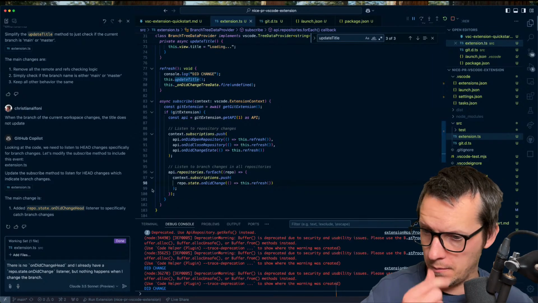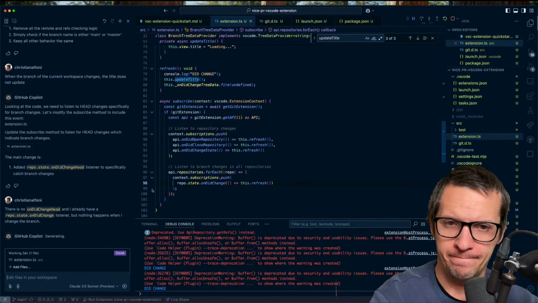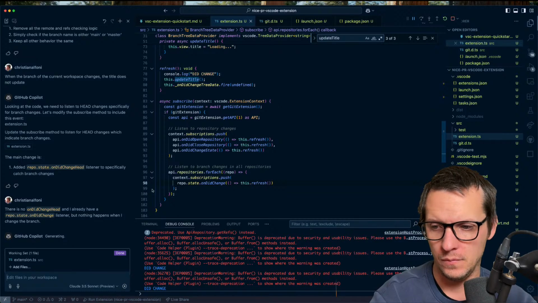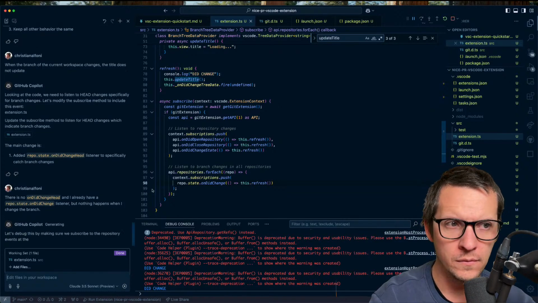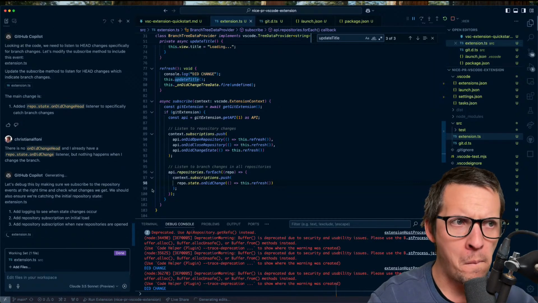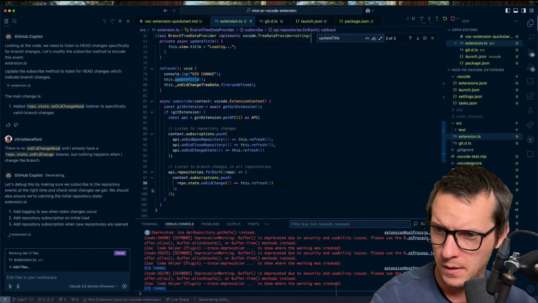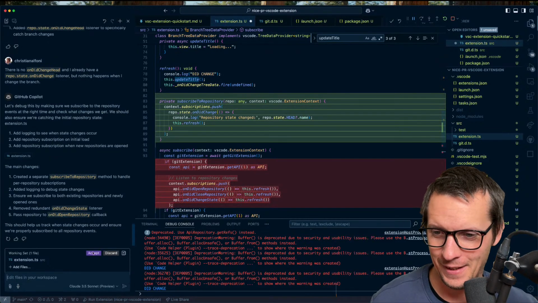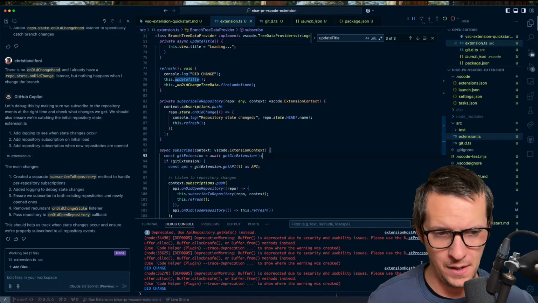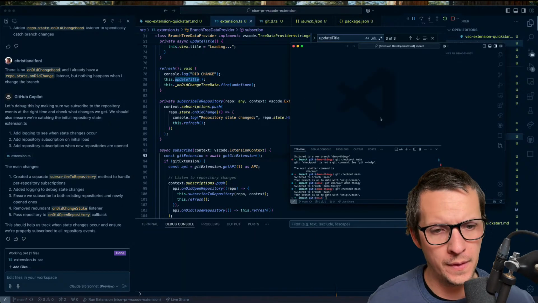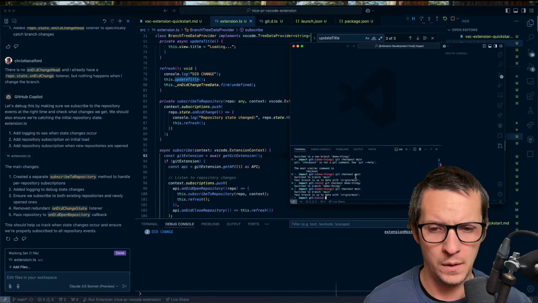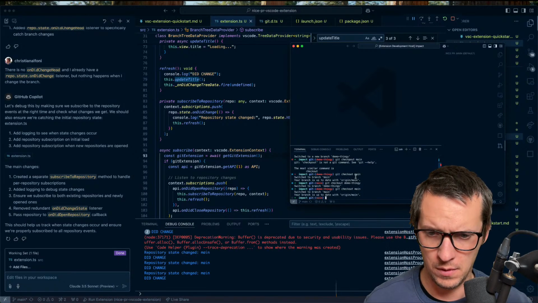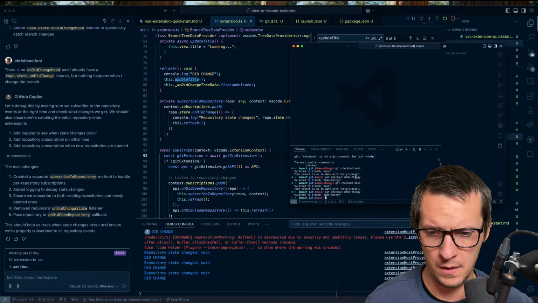Yeah, let's see what it says. That's the right time, and check what change we get. We should also share. Oh, that's kind of cool. Okay, let's see. Boop. So, did change. Repository state change. Git checkout demo thingy.